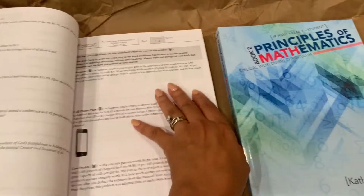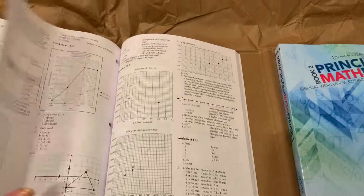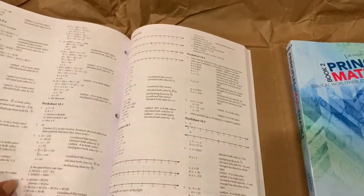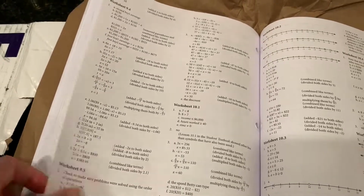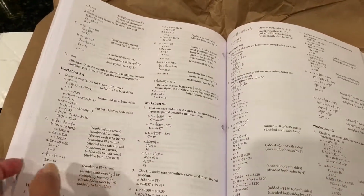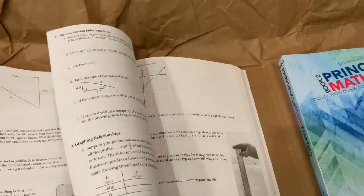this book. So you have your tests. Let's see if we can find any tests. You have an answer key back here. So all your answers are here. And I like it. It even kind of shows you how to solve the problem too. So that's very helpful. You're not having to figure that out on your own.